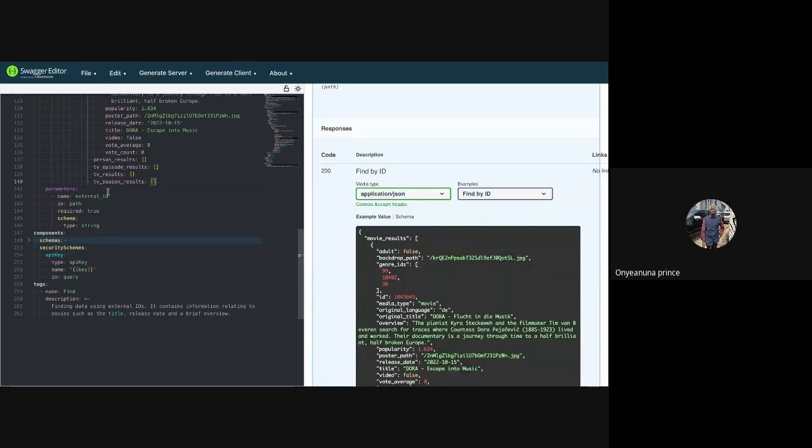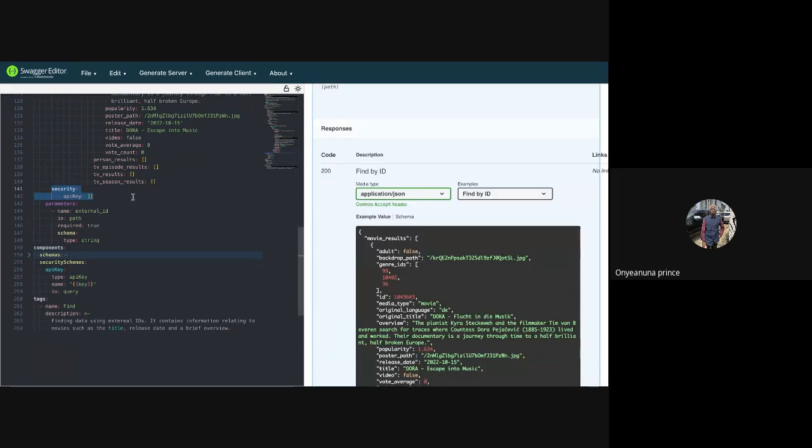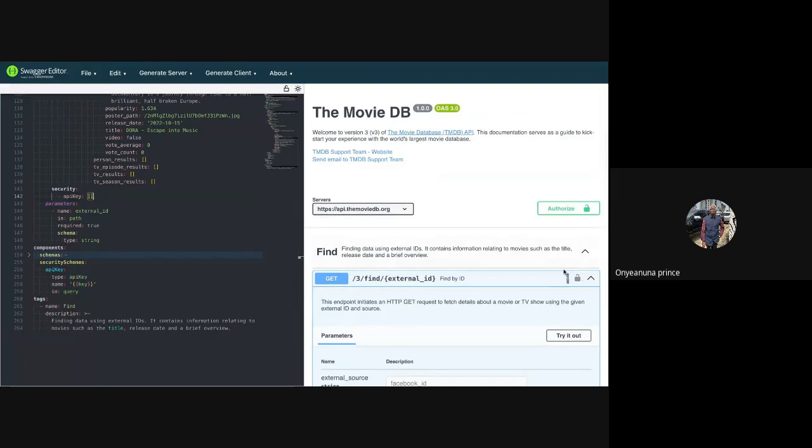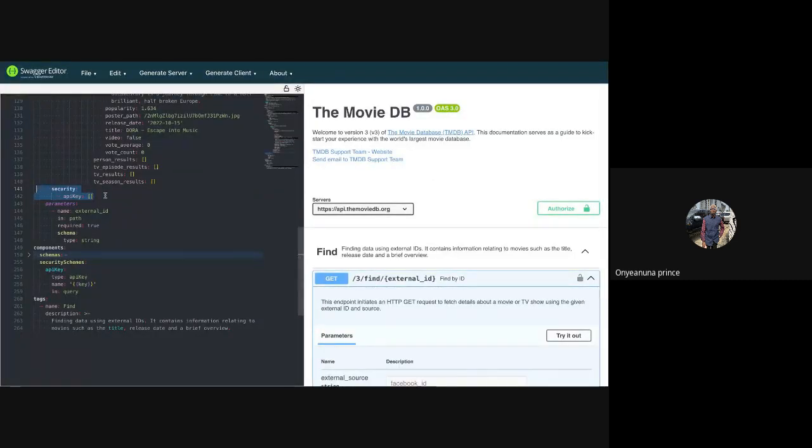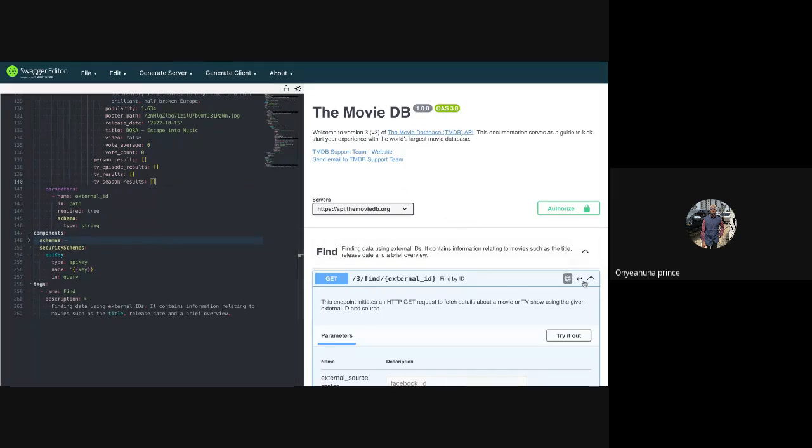So we'll take that out there. But first, notice this. When you have authentication setting for your endpoint, it shows right here with this padlock. Okay. And if you take it out, it's no longer there. Okay.